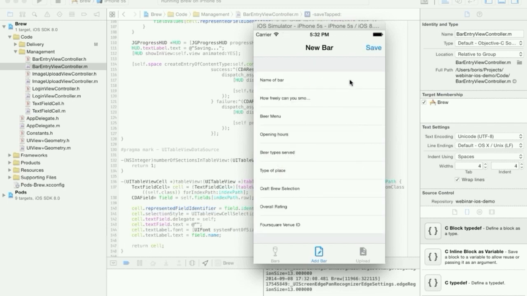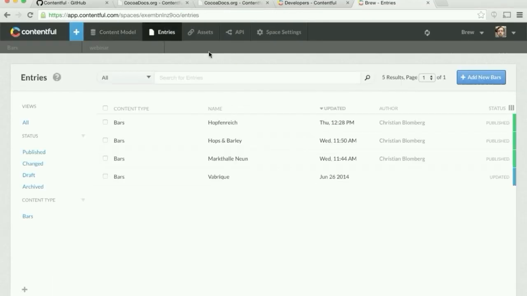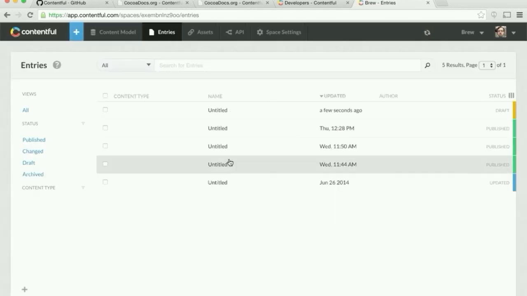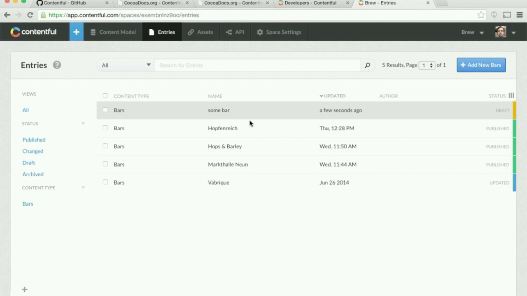Fetch the content type, and now we will enter a name. We have a beer menu, which will say just, I don't know, Pilsner. And beer type served is limited, we say. So now we hit save, the entry will be created and our form will be emptied. So now we can go back to the web interface, reload, and oh, we actually didn't have to reload. Anyway, we see the beer here. What you see is it's a draft now.